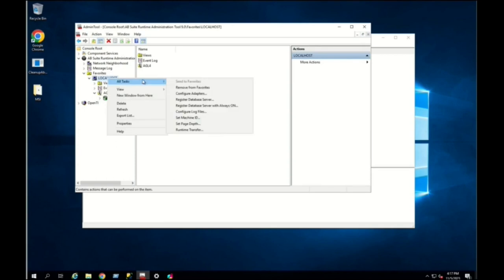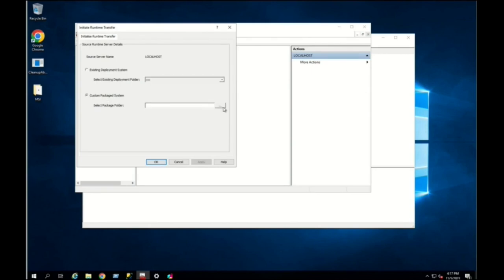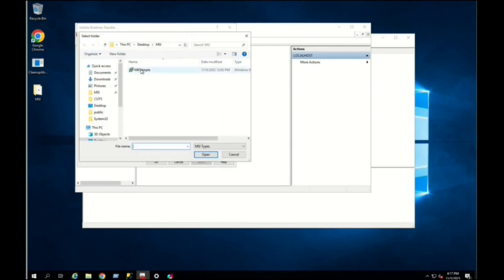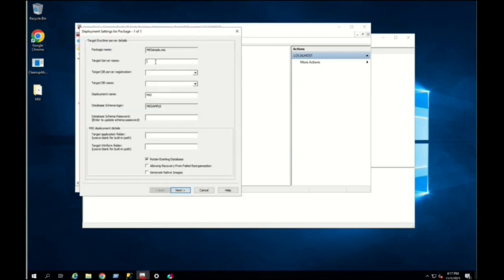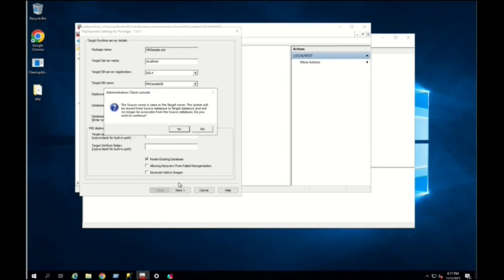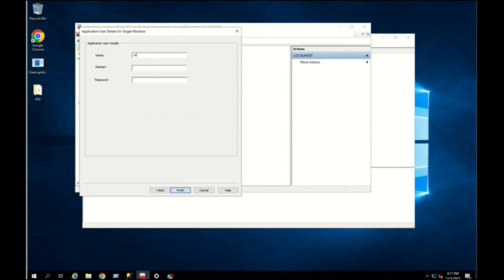Here also I have that MSI present, so I can use runtime transfer to deploy my application. We need to use domain users so that we can use the same user details on both the runtime servers.